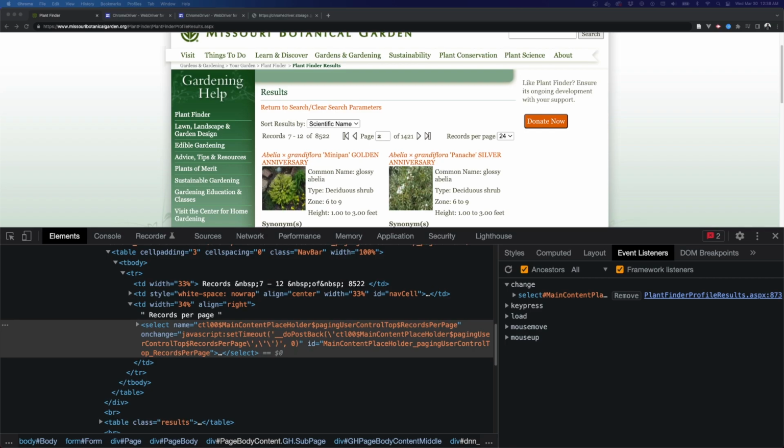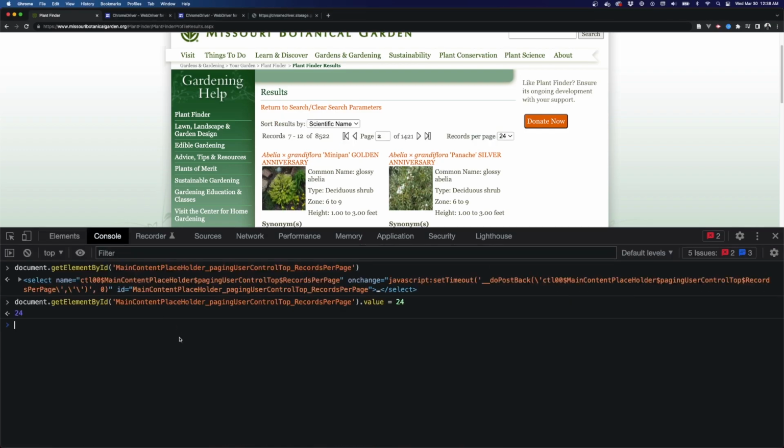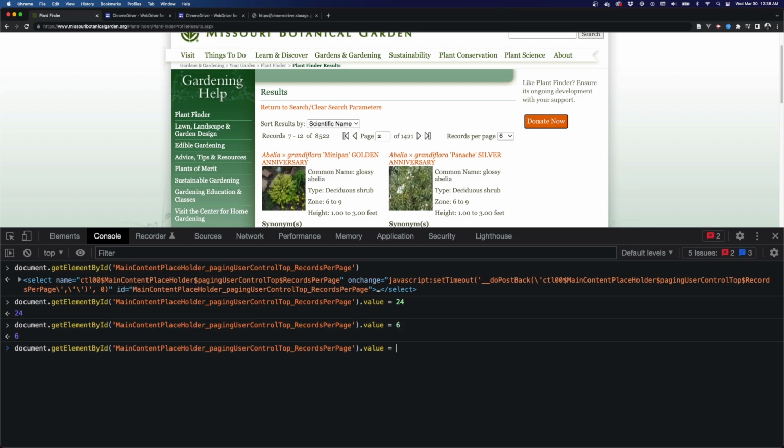To do that, we still need to reference the element that we want. So here we set it to 24. You could set it back to 6, and back to 24. Then what we want to do is trigger a change event.